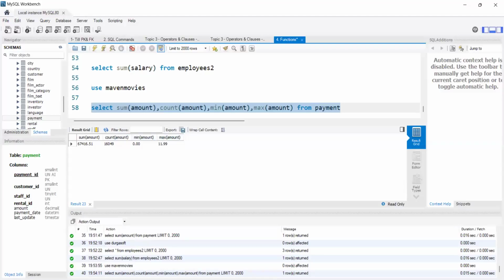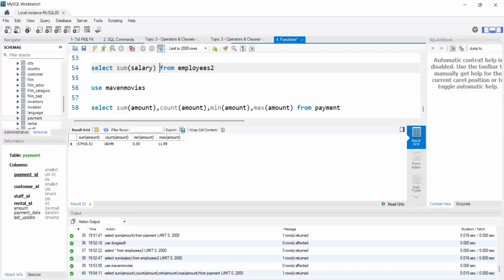So is this clear? Ma'am, one question. Yes, please. Let's suppose we are calculating the sum, like select sum of amount from employees. We are passing only one column, so can we use something like sum distinct comma amount, or can only one parameter be passed?